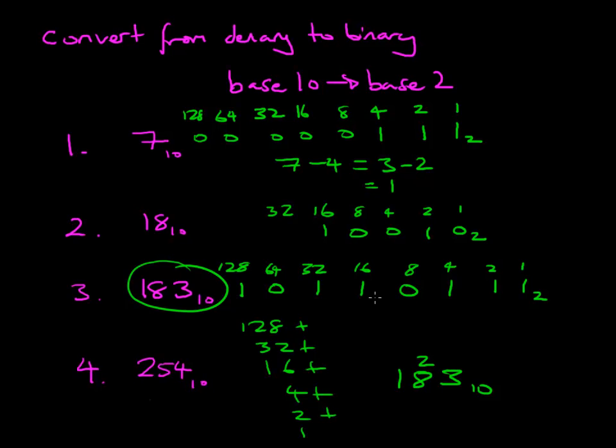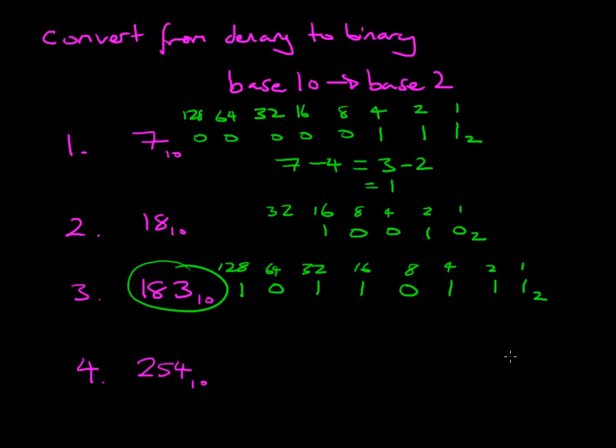So what we want to do now is to look at the number 254, and we want to do this a slightly different way. We could do it by just doing the 1, 2, 4, 8 and doing exactly the same as we did 183, and there'd be nothing wrong with that, but it would take a little while just to add up these numbers. So we're going to use a little trick, because 254 is almost the same as 255. So let's clear a little space here and have a look at how we can do this.